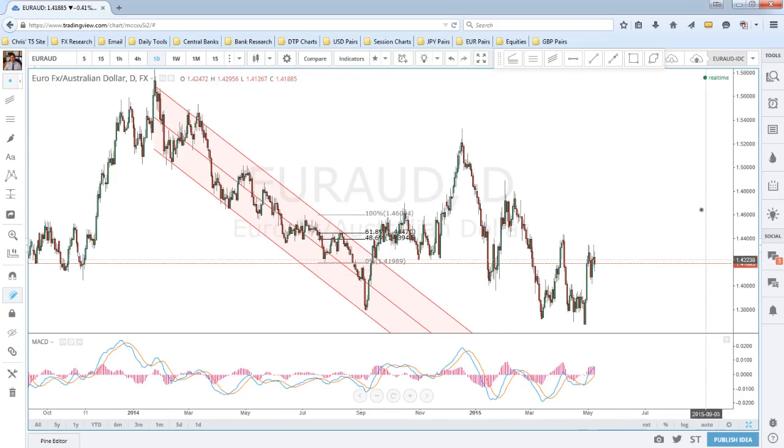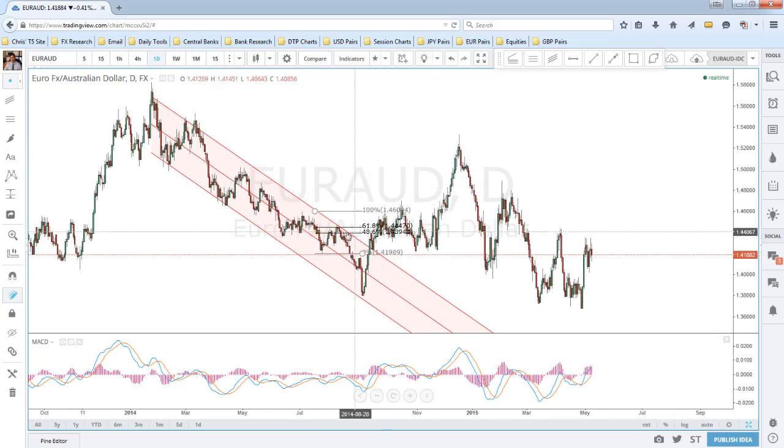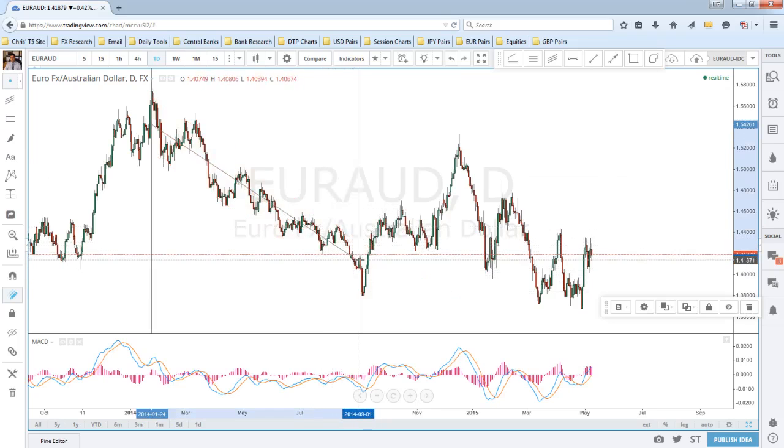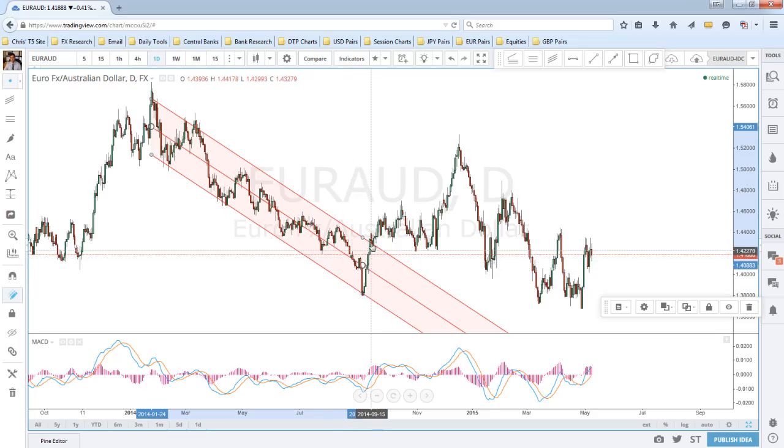Okay, now I'm going to back out here so we can see this again. I'm just going to get rid of that fib to keep things clear. Once we made the new extreme, we'll adjust this to the new low. And now you can see when we came up to test the top of this channel again, we found some resistance, but now price has broken through it and traded well outside of the channel. Okay, so we would consider this cycle as complete at this point. Look for it to retrace initially 38% and potentially deeper. And obviously we can see this retraced well deeper than the 38%, retraced through the 62% fib.